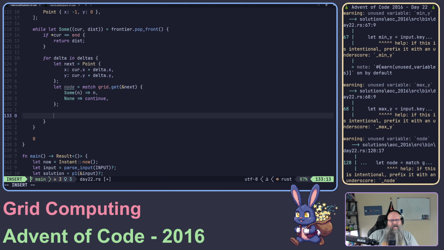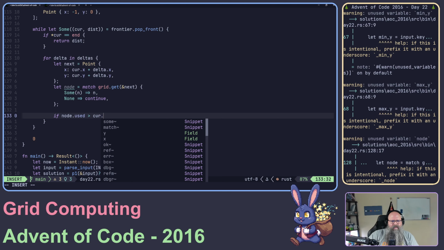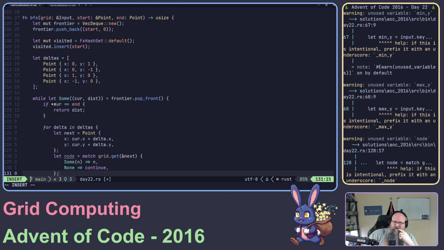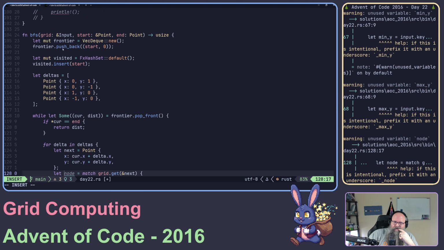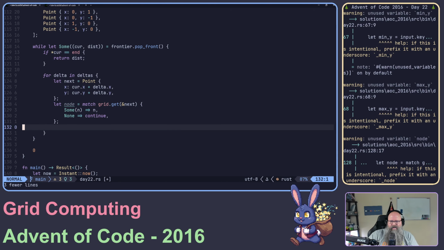So I just want to say if node.used greater than cur.available. Okay, so here's the problem I'm having: doesn't that mean the grid has to be mutable? I don't think I'm going to try to do it without.